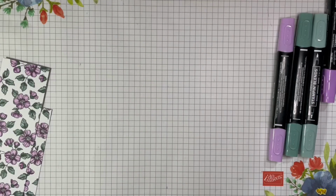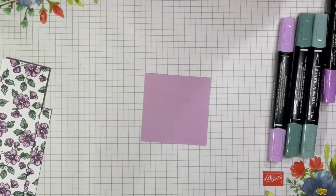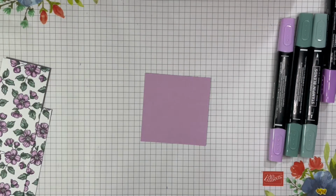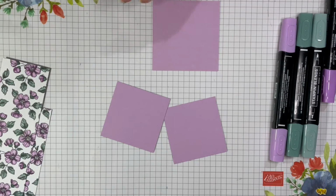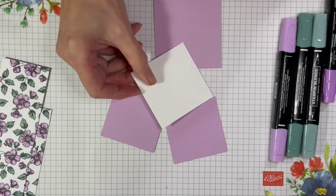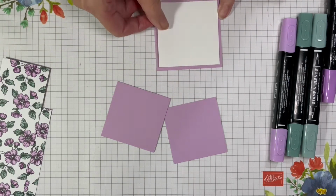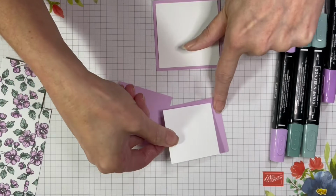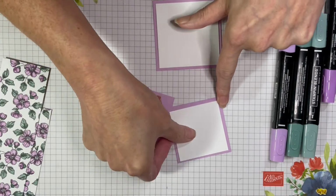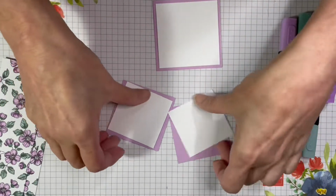I then cut one 3 inch by 3 inch square of Fresh Freesia and two 2.5 inch squares. Next, I cut a 2¾ inch square from Basic White, which will go on the 3 by 3 inch square, and two 2¼ inch squares that will go on the 2.5 inch squares, like so.